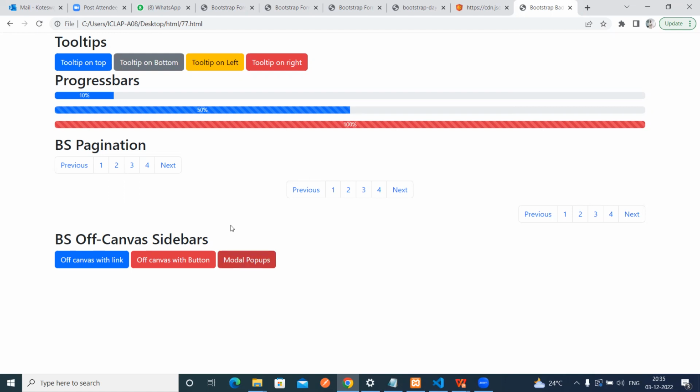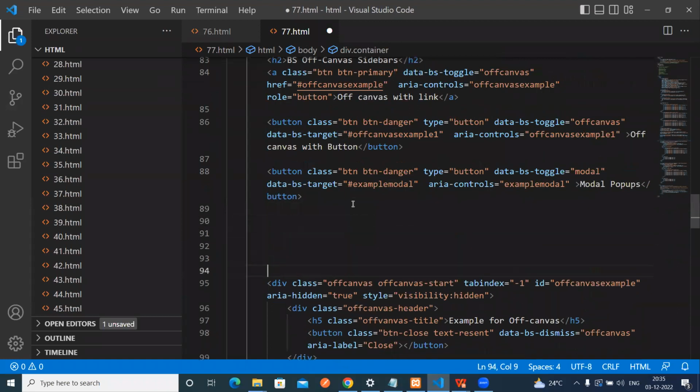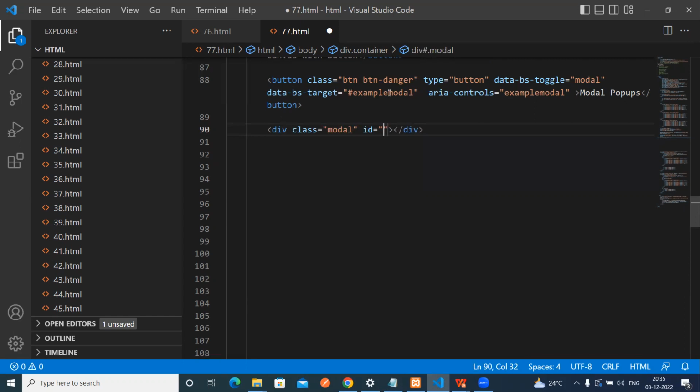So first we can create, we can open a simple div. Then after that, whatever content we require, we can place inside of this. So I am pasting. So here we can create the modal. So div, okay, it's a div. So then class equal to modal. Okay, id equal to, here we are giving one example called example modal, right? The next one, tabindex equal to -1.